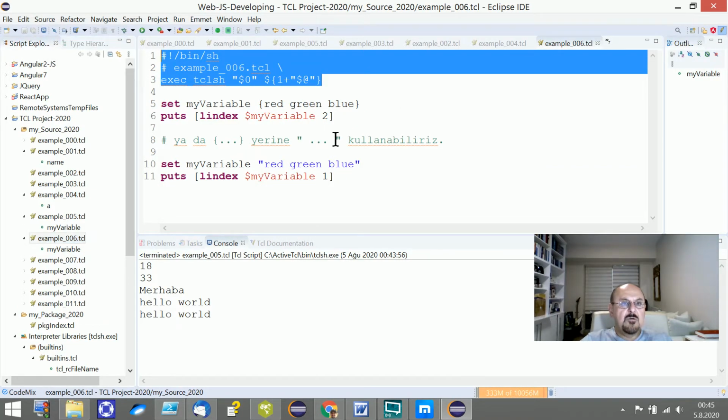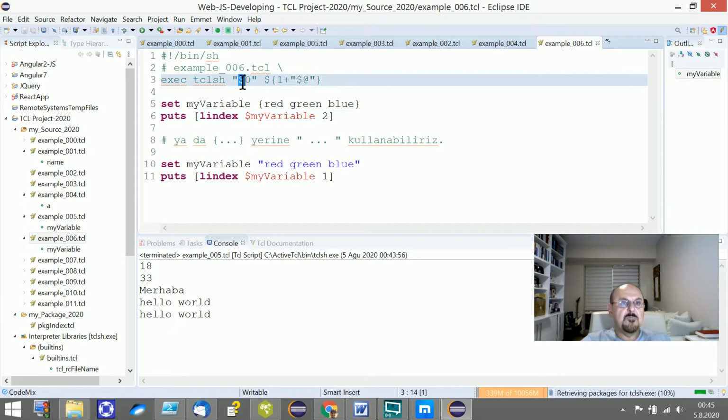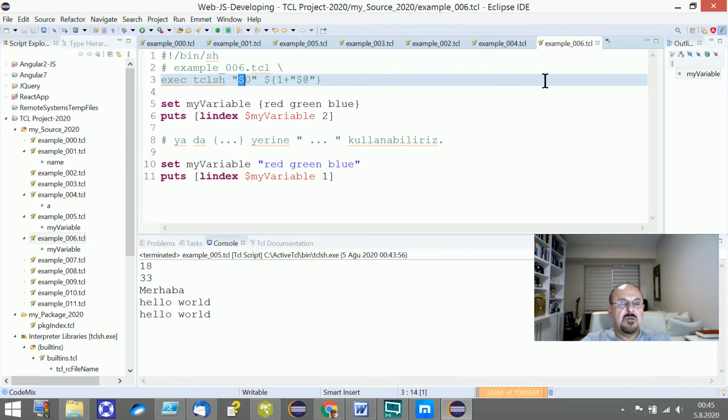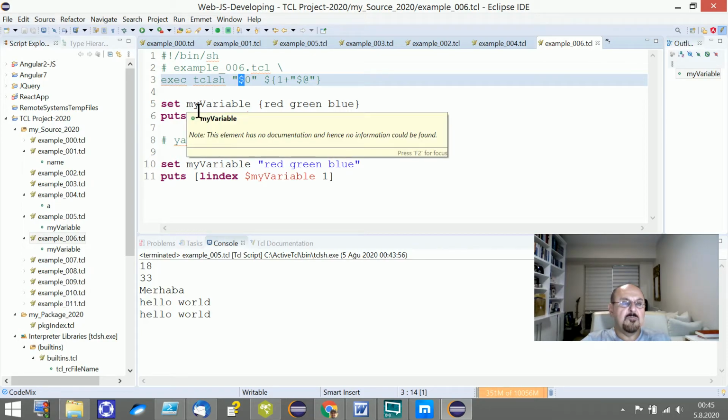Okay, let me show you another example here. I can give an example for a list. My list has three components such as red, green and blue, the colors, and I use a variable name.